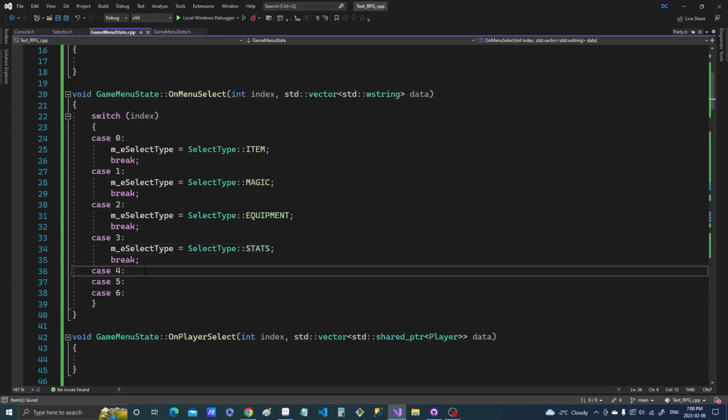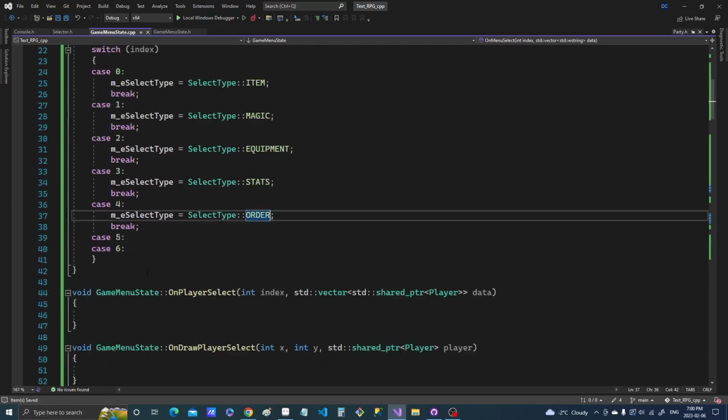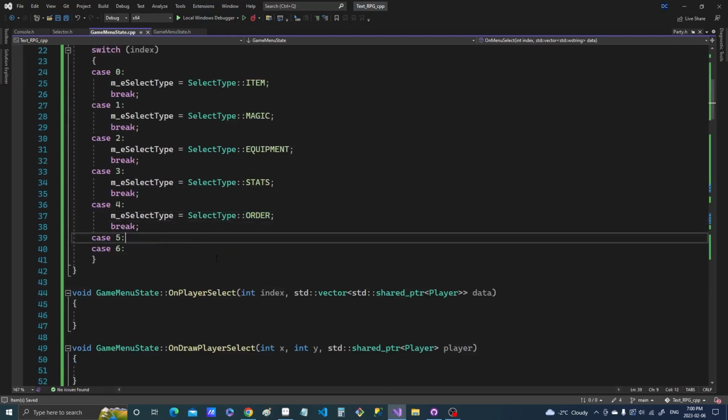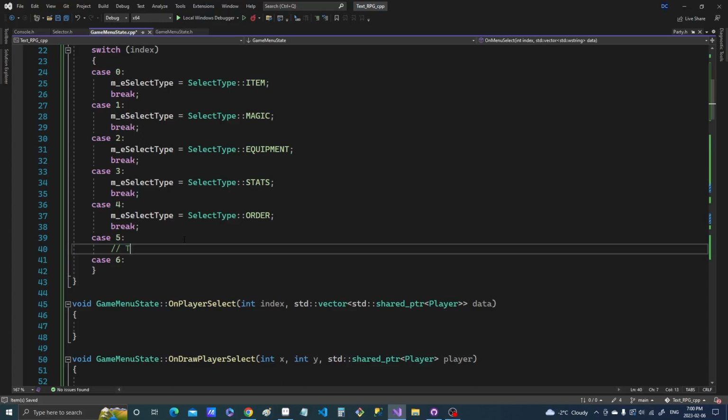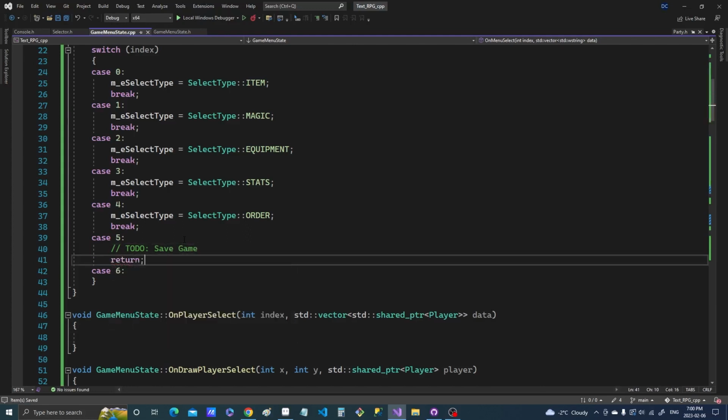Stats, order, save and exit. We don't need any of this here. So this is going to be a to do, save game, and we'll just return here because there's nothing to save right now.